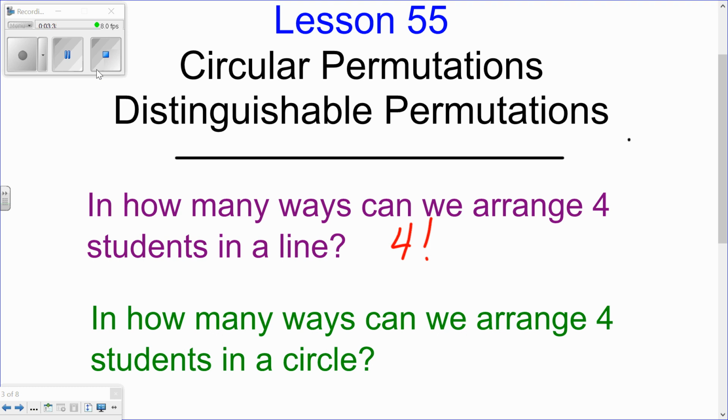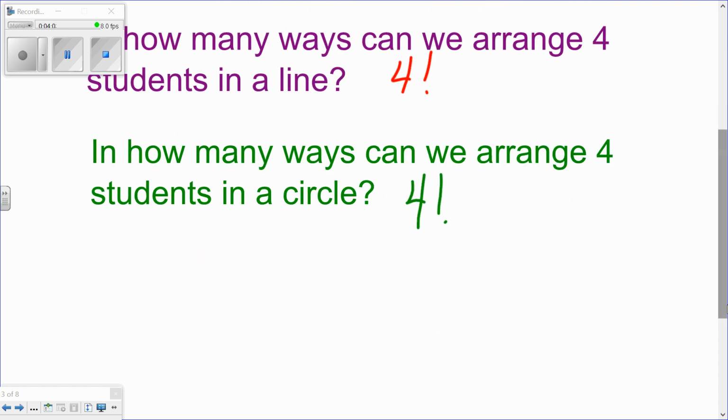All right, if I had put letters on those chairs, A, B, C, D, so that we could tell them apart, it would have been like in a line, and we would have had 4 factorial ways of arranging them if it made a difference which chair they were in. But that's not what a circular permutation is. So each one of those repeated how many times? So if I have each one being duplicated 4 times to get the ones that I can tell apart, I'd have to divide by 4 because I could take groups of 4 that are always the same.